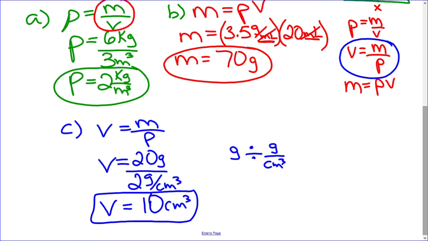What do we do when we have fractions and there's a division? The answer is to flip the second term and multiply. That's the rule you've learned when dividing fractions. So I flip the second term, cubic centimeters on the top and grams on the bottom, and multiply. This is the same thing as what I canceled with milliliters in the B question. Grams cancel top and bottom, they reduce to 1, and I'm left with cubic centimeters as a unit. So that's what goes in my answer.